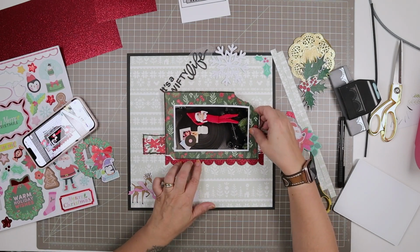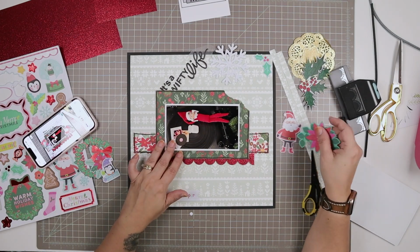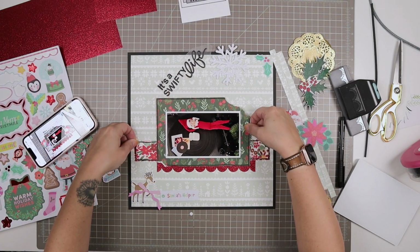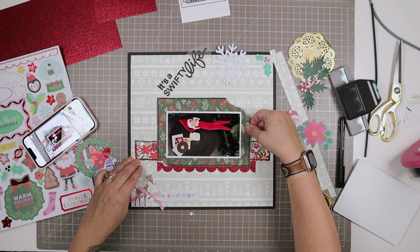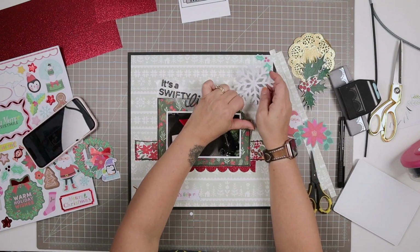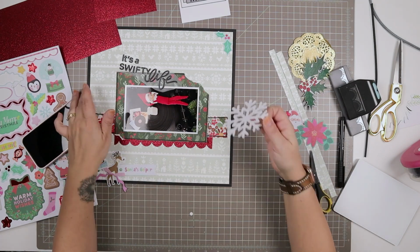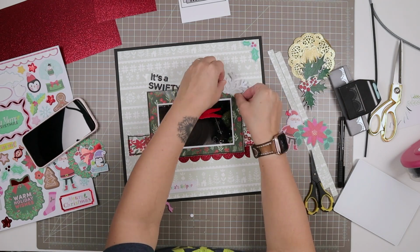I actually covered up the edges, like the bottom edge of that floral piece that runs the whole width, so that you really just see it peeking out on either side. Typically, I would have run that underneath so that you could see a little edge of it peeking out, and I can't really remember why I didn't do that. It might have just looked a little bit too busy, or maybe I didn't cut that piece wide enough to make that work, but that would have been another option, to just run that along the bottom.